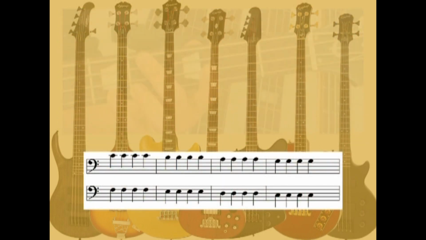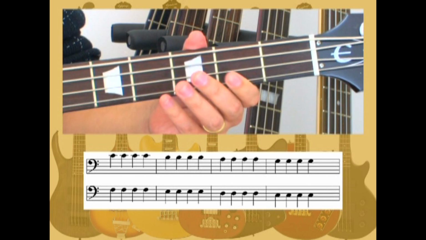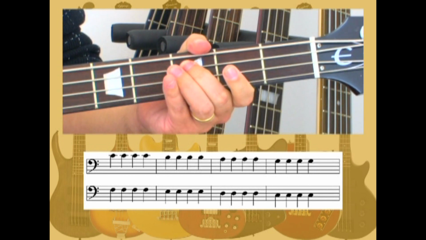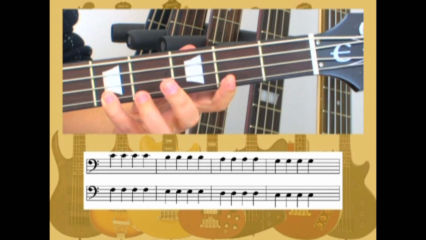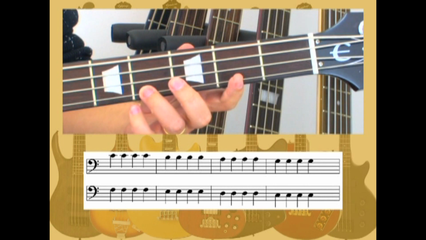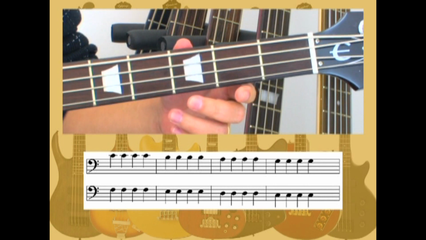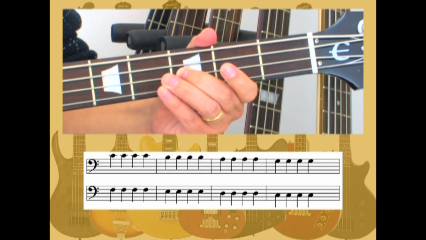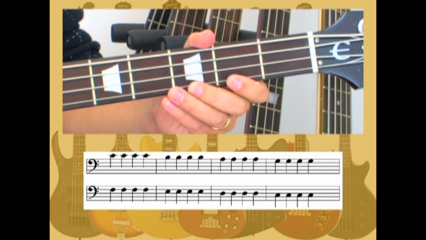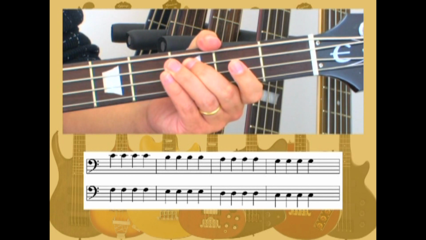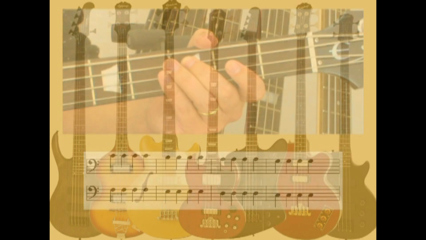This exercise has us playing our melody descending. We're starting with the higher octave C note, then B, then A, G, all on the first string. Next we go to F on the second string, E and D, and end on C, third string, third fret. The note value is a quarter note.